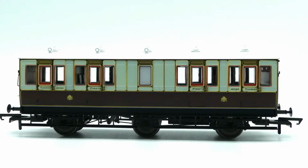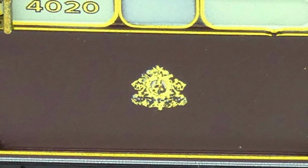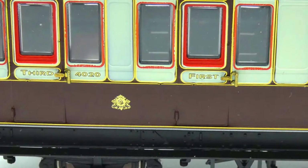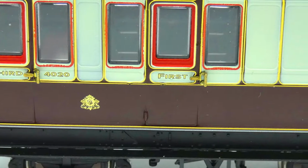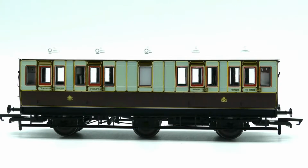As we move over to the lavatory coach, again, we have the crest in gold, not colour like the Hornby one. But we do have the windows, they are in red and have a gold rim around it as well. The 2 outer doors, because this is technically a 5 compartment but one's a toilet, are third class. And the 2 in the centre are first, so obviously the first class people get the toilet only. You can't go through the coach at all.